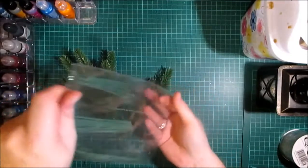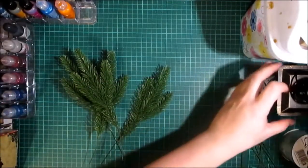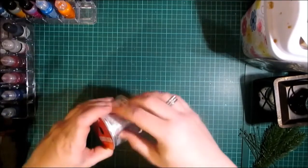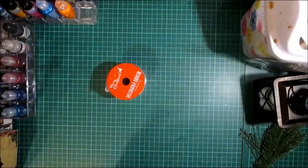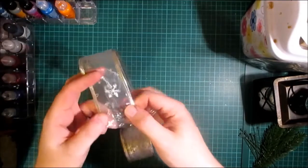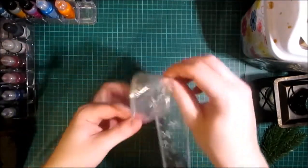The first thing I need to do is take out a few of these smaller ones and just leave those to one side. The first thing I'm going to do is the bow — I think this is the first time I have ever attempted to do a bow on camera. There are hundreds and hundreds of videos out there on how to do bows; I'm just going to show you the way I do mine.